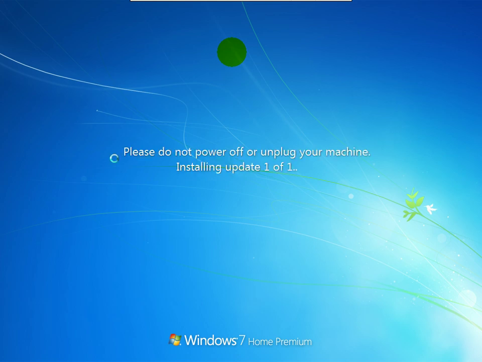What I do with Shadow Defender, as I've been evaluating it, is I've just been exiting shadow mode, installing any program I need, and then going back into shadow mode. Seems to be the easiest, most surefire way. Now this update right here would never get installed. It's installing to the shadow disk. And really, I don't even have to wait for it. I could care less, because it's never going to work anyway.